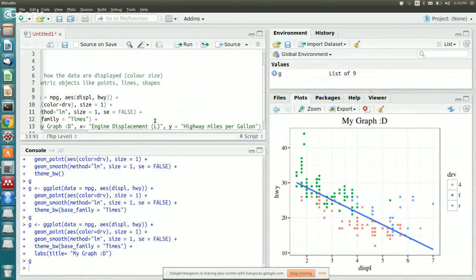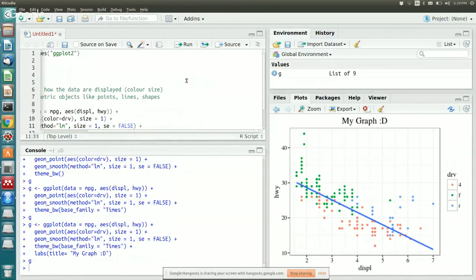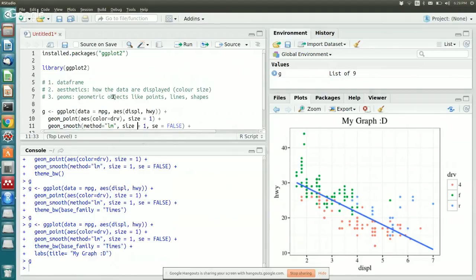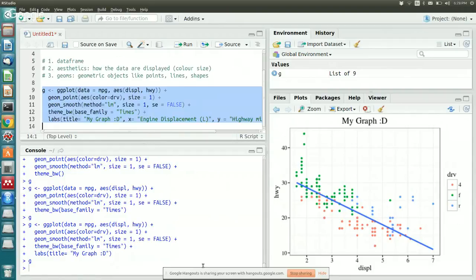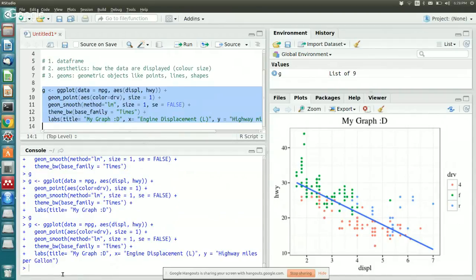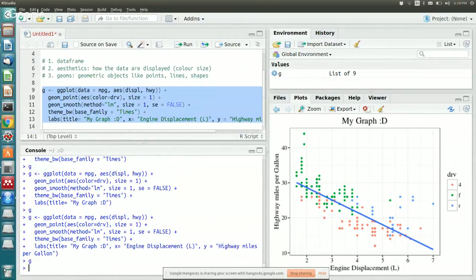Okay, so let's run this all again. Oops. Yeah, you're right, this thing is finicky. The scroll pad on my computer is a little finicky. Okay, yeah, so here we go. So we've added miles per gallon, engine displacement. We've added some much nicer titles. What else could we do?